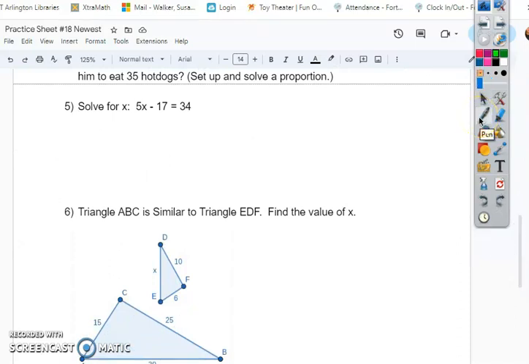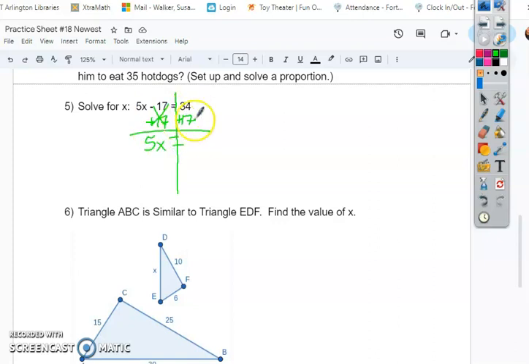Okay, number 5. This is our first week with this. Solve for X. So when you're doing an equation, your purpose is to get the variable by itself. So I want to get rid of everything next to the X. And I would start with the easiest thing, which is either add, subtract. So your job is to do the opposite of what you see. So I see a minus. So opposite of minus is plus. Okay, that's opposite. Minus, if I have 17 negatives and 17 positives, that goes to 0.